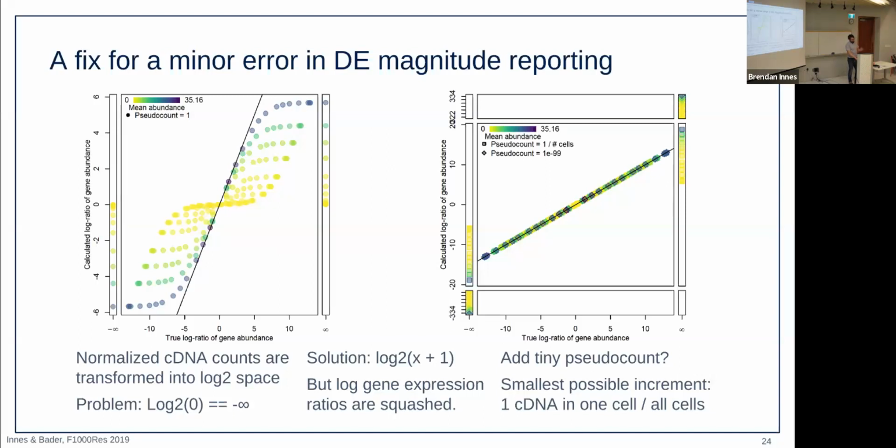This thing is completely inconsequential except for magnitude reporting for differential expression, which some people get bent out of shape about, how small the magnitudes of differential expression are in single cell. And that's for two reasons. One, we're not sequencing deep enough to get many. Essentially, our counts are, is it there or not, really? So if we sequence deeper, we'd get higher magnitude differential expression, but that's expensive. And two, this problem: we're already making counts that are small because we're not sequencing as deep as in bulk, and smaller because of this silly little math error.